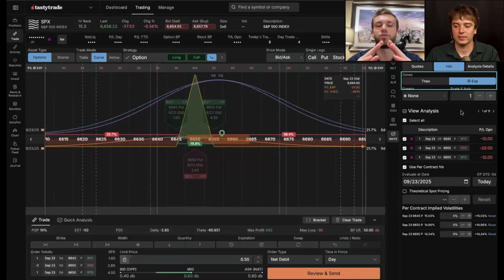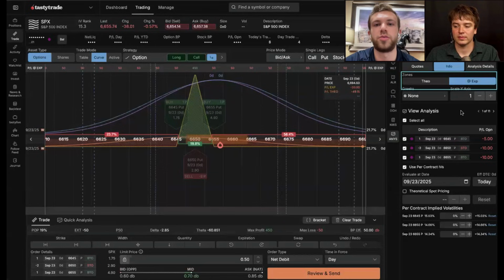In this case, we want it to land right under that profit tent, right at that short strike of 66.50. If it lands right there, it'll be a full profit of 450. If it lands anywhere in between that tent, it could be varied profit. If it lands outside of the tent, then it'll be max loss of whatever you bought the spread for.